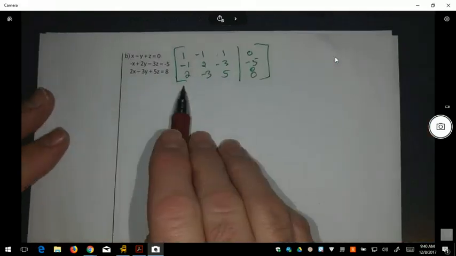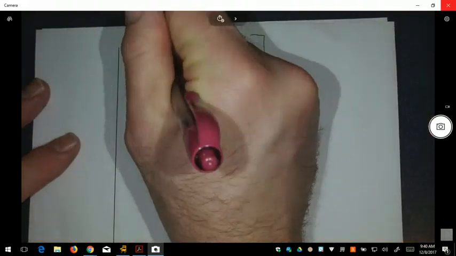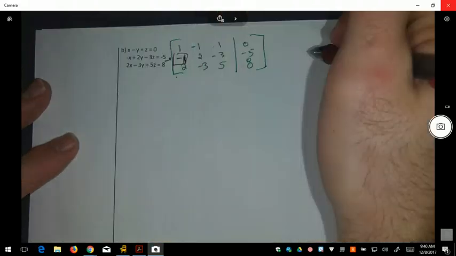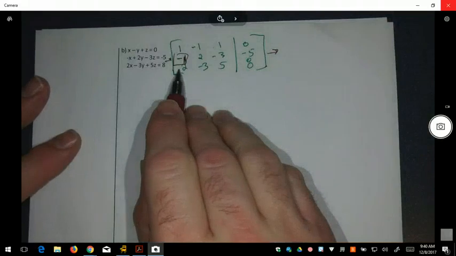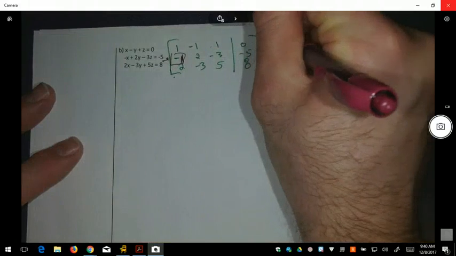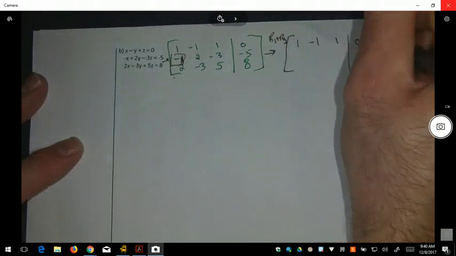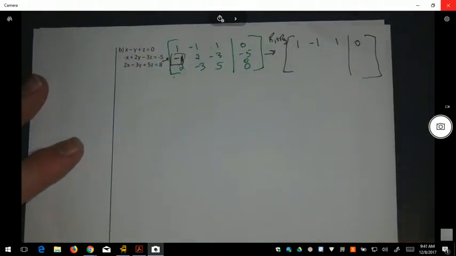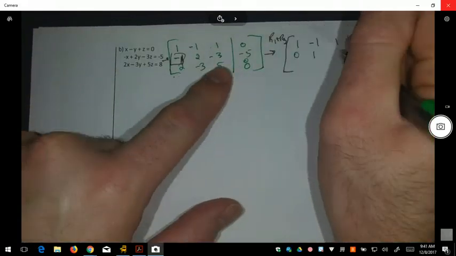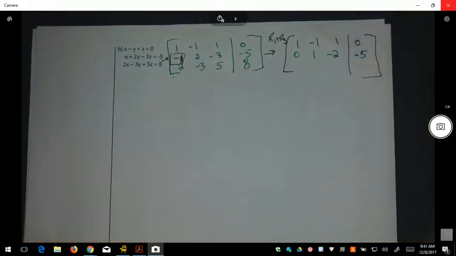So, all right. So we're trying to get this to be a 0. That's our first one. And then we're going to target this one next. If I can do it in the same matrix, I will. Let's take a look at that. To get this one, it's going to be a nice calculation. Guess what I'm going to do? Add row 1 and row 2 together. Row 1 plus row 2, I'm keeping row 1 as it was, so I'm just going to copy that down. Row 1 plus row 2 is going to give me 0, 1, negative 2, negative 5.